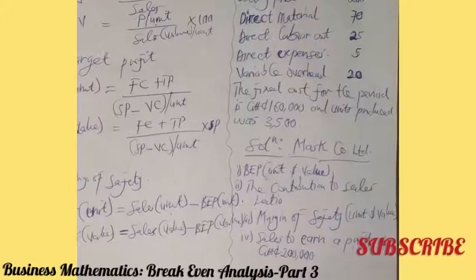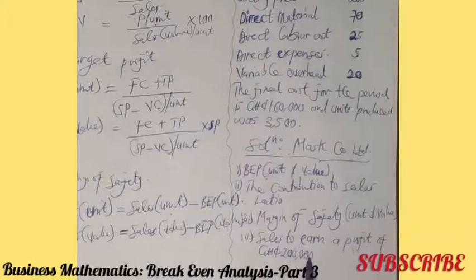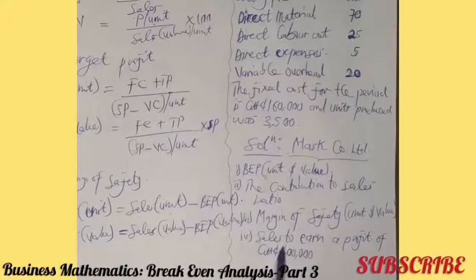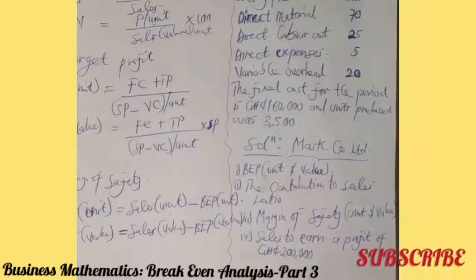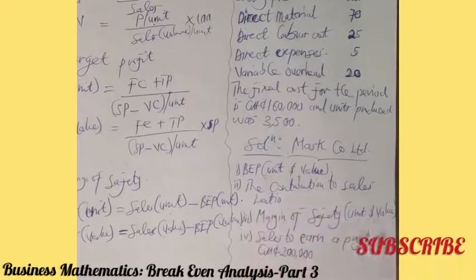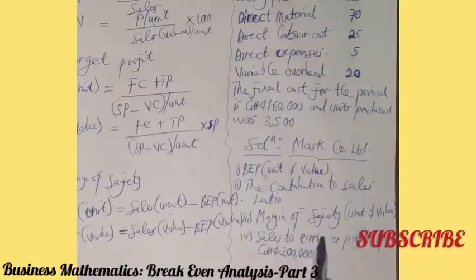All right, 200,000. So here the sales to earn a profit of 200,000 means what? The targeted profit in terms of sales. I've seen that one was targeted profit in terms of what? In units. But here it says sales, so targeted profit in terms of what? Value. So you're going to look at the value aspect, right? I know the first one you can do, break-even point in value, you can handle that. So I want us to handle the contribution to sales ratio, margin of safety, then other. If time comes in, we come here, right?